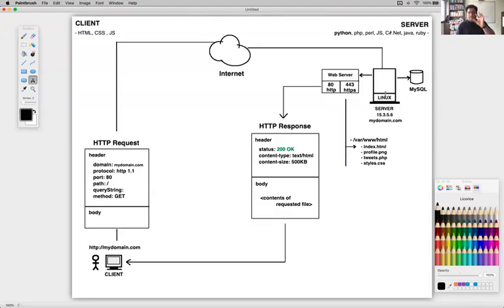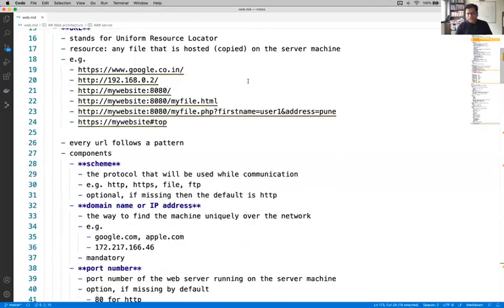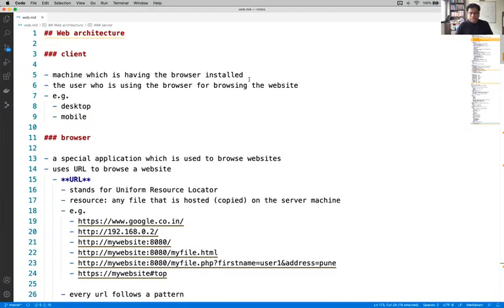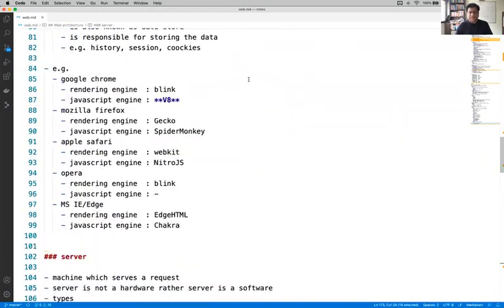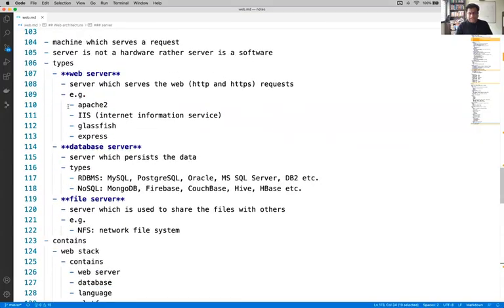So basically, if you look at this diagram very quickly, let's revise it. There is a client side, there is a server side. On the client side, we have an application called a browser. On the server side, we have a kind of server running, generally called a web server. For example, it's Apache or some other options available there. I already have mentioned them right inside this one. So probably when you get a chance, you can take a look at that. I already have mentioned Apache, IIS, Glassfish, and so on and so forth. Different types of servers I already have mentioned there.